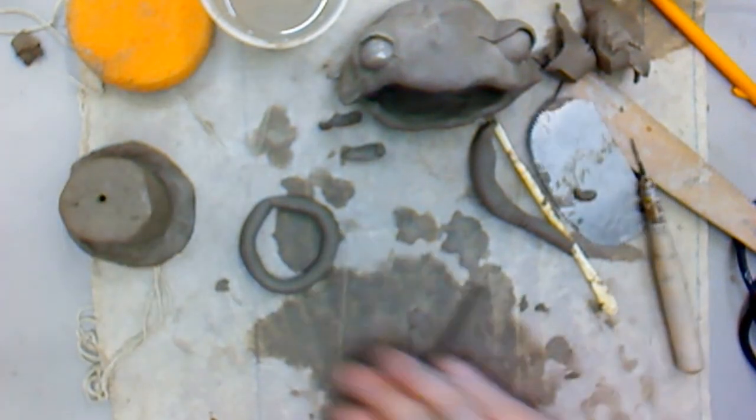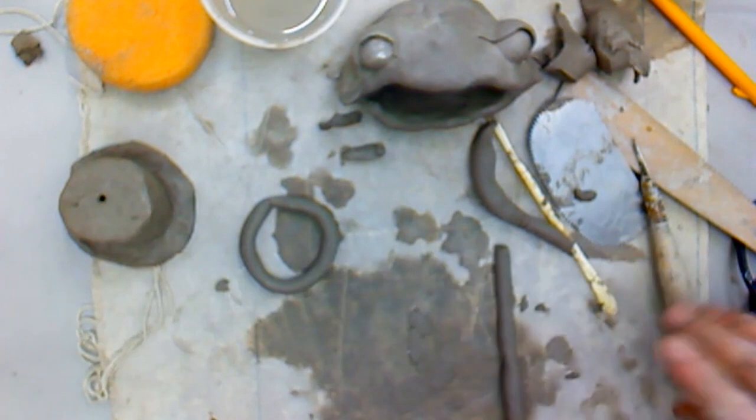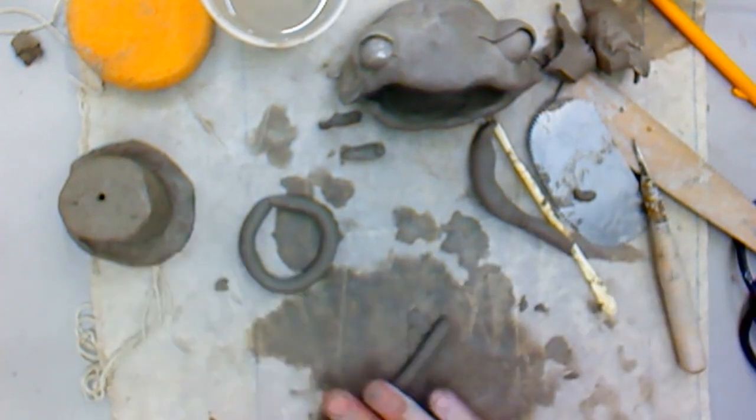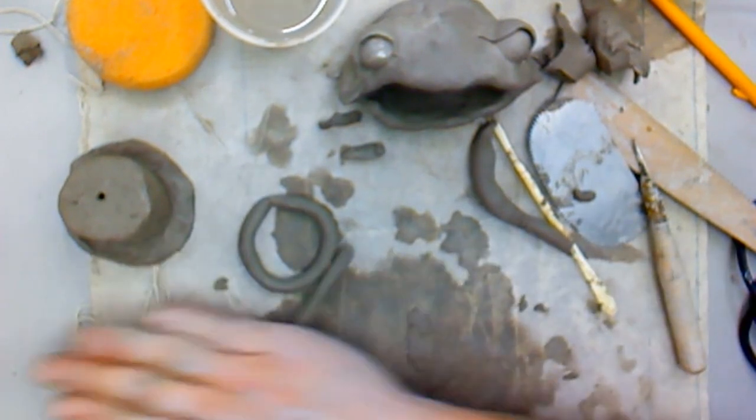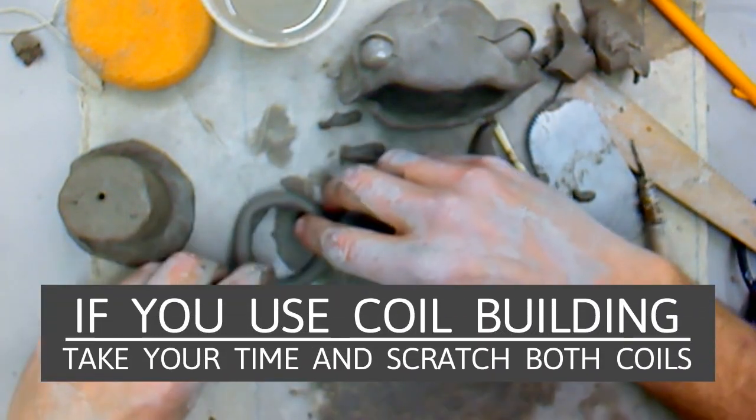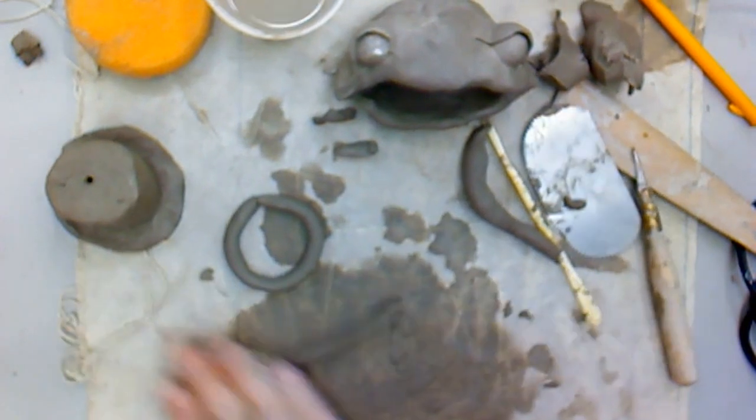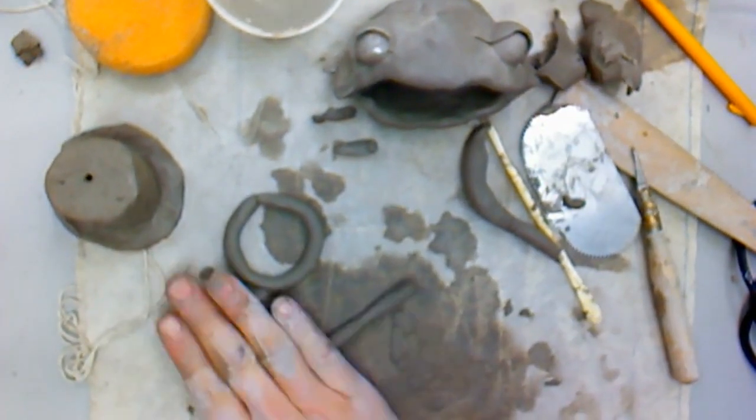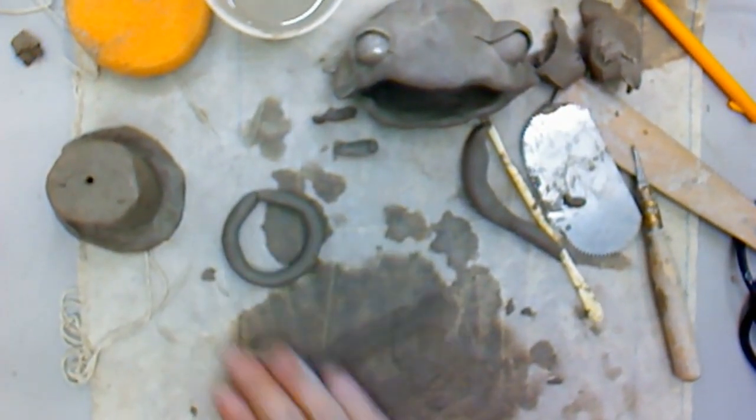Now some people like to use coil building to do the whole structure. They find that to be an enjoyable way, and it's also one of the oldest ways that people use ceramic as a watertight material. So people have been using clay for this sort of purpose for a long time.